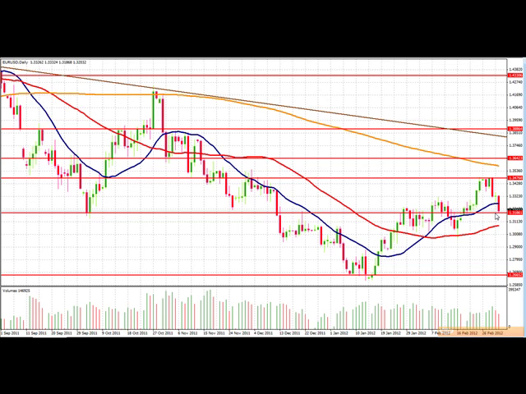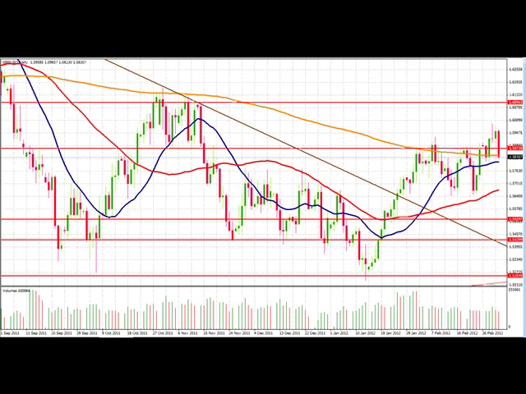So let's see what happens here as we try to defend this 1.318 price level. If we can bounce here, that'd be great. It would reaffirm that support price level, and we might see some sideways price action. And again, with all of the Bank of England reporting this week, the European Central Bank reporting this week, and the employment situation for the dollar, we definitely should see some action in this pair.